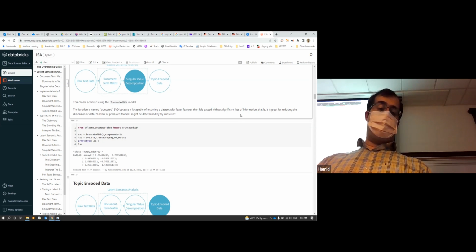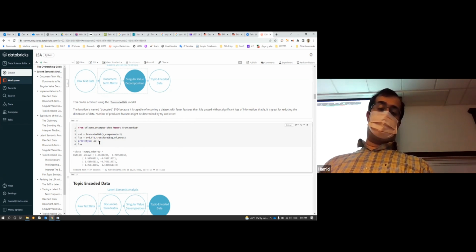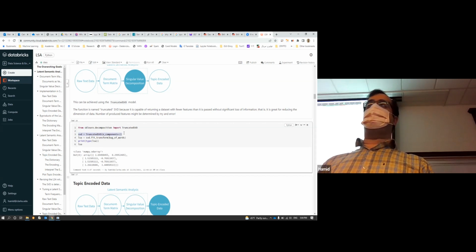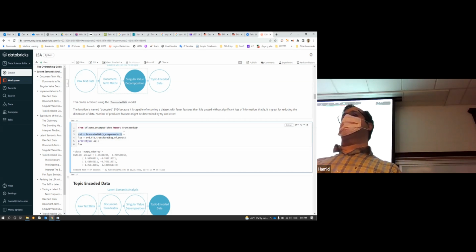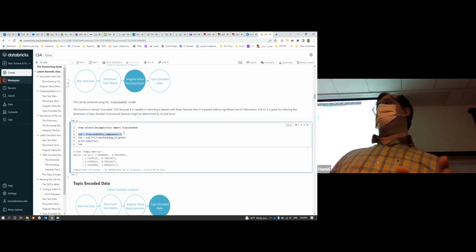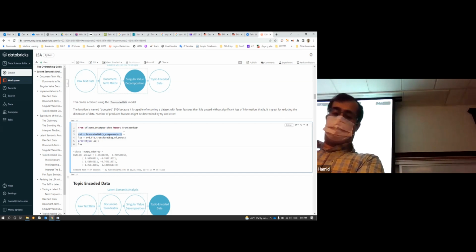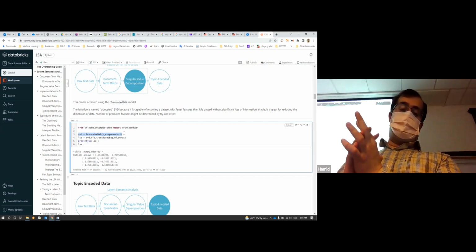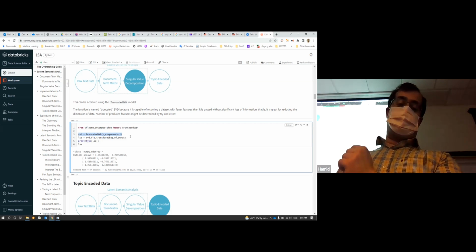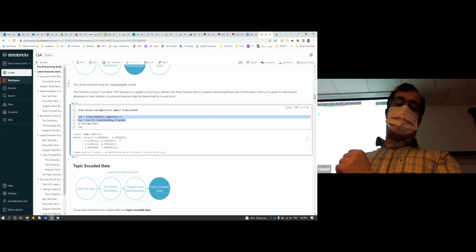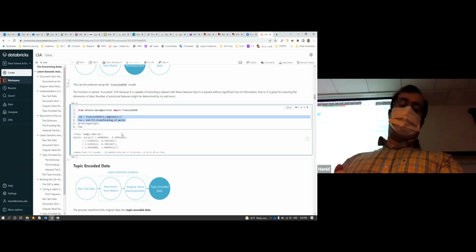So looking at here, from scikit-learn decomposition, I imported TruncatedSVD. And I'm just saying make an object of TruncatedSVD with just 2 components. So it just means we don't care how many tokens you have. At the end, we just need to have 2 components, which is kind of wild. I'm fitting on the bag of words that I just created, and here's the outcome of SVD, which I assign to LSA.